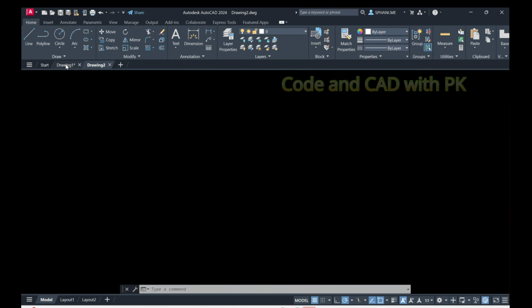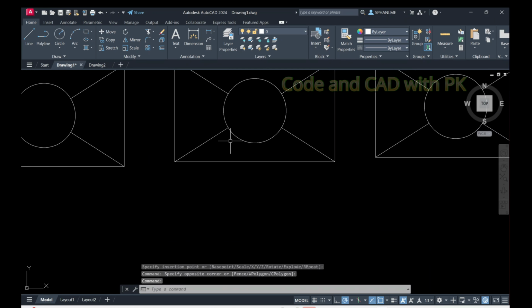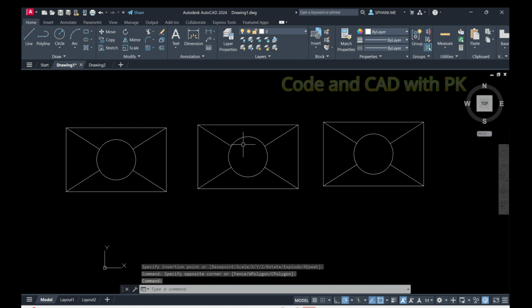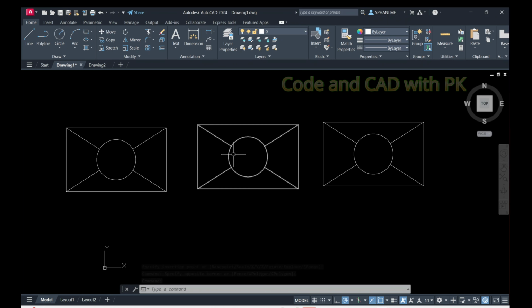So here the block is used only in your current drawing, not for a new drawing. For a new drawing, how to create a block? You can use that block anywhere, anytime, in different drawings.